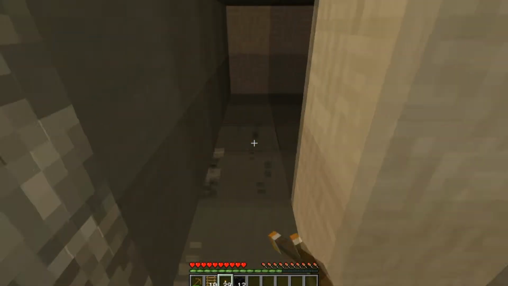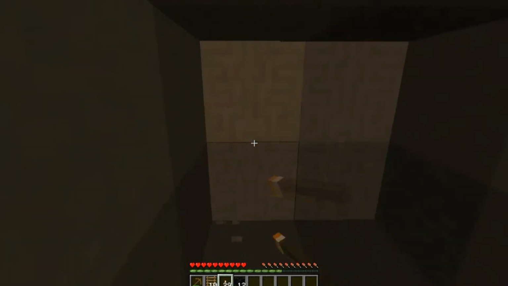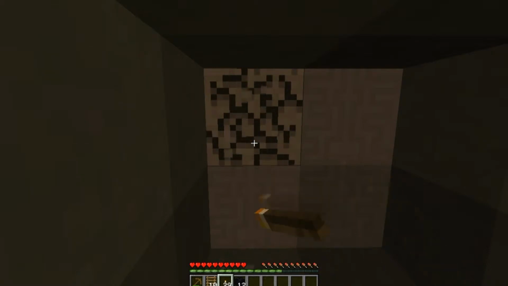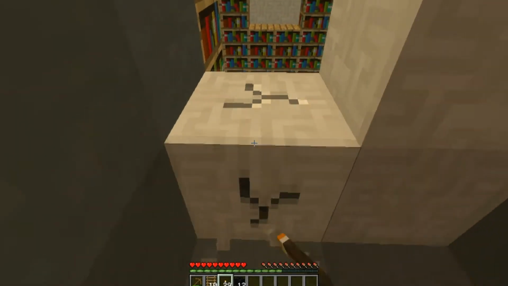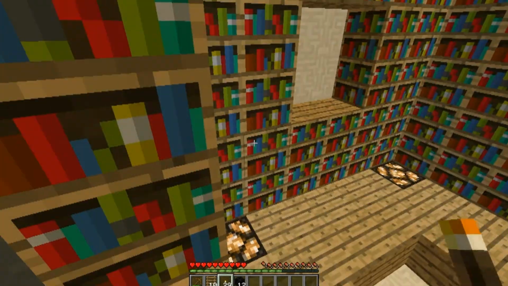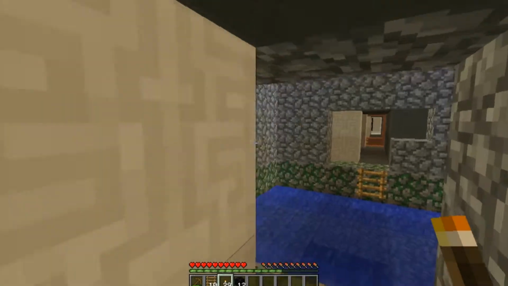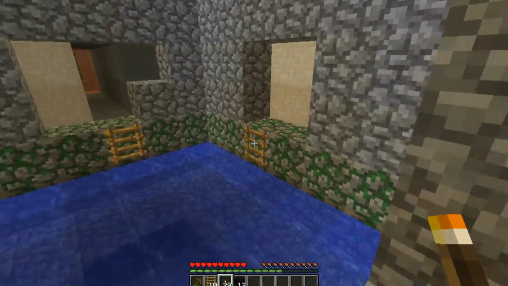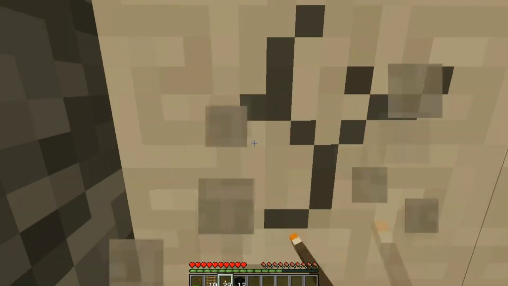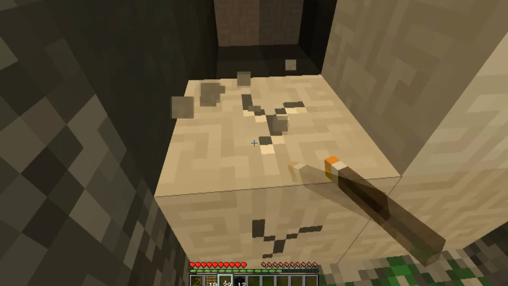I'm gonna mark this with a torch. It kind of feels like that's a good place to go back to later on. But we have a library. What is this? This is... Yeah, that's obsidian. Not gonna mess with that one. I think I came from... No, wait, that's the water. What's beneath here?